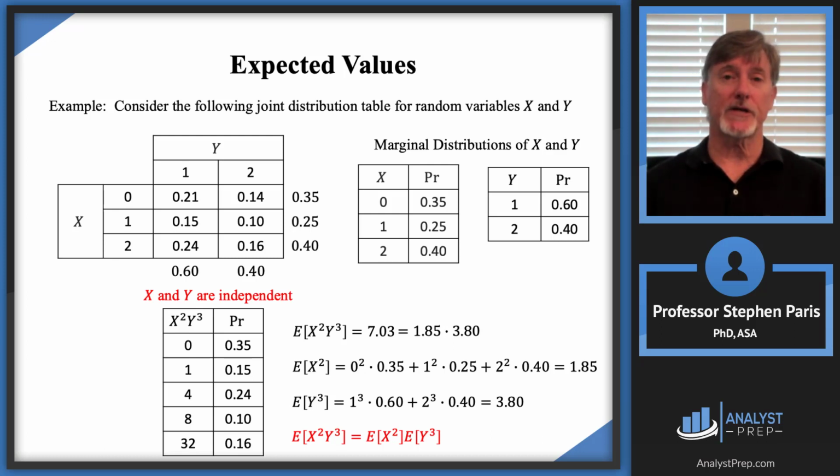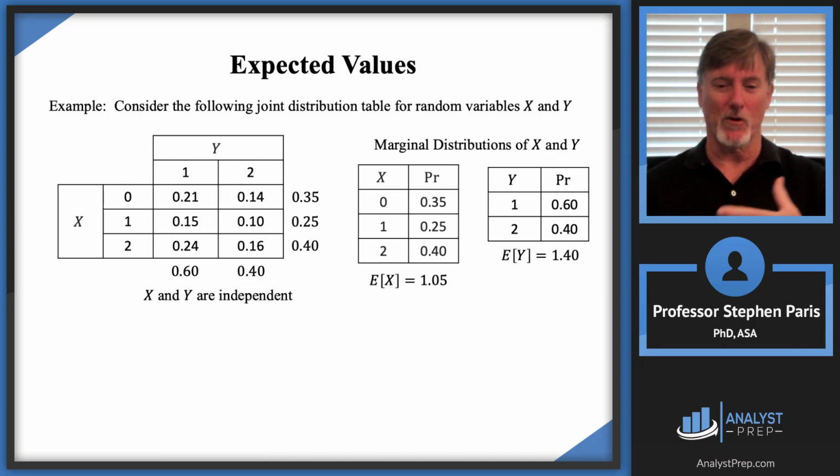When the expression that you're taking the expected value of can be factored as a product, where the first factor in the product has just x's, and the second factor has just y's, then the expected value of the product will be the product of the expected values. That might be confusing, so let me show you one more example of what I mean. Again, this all depends on the fact that the random variables are independent.